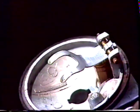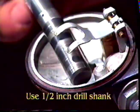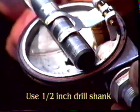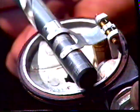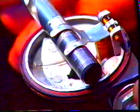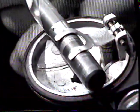To check the float height, insert the drill underneath the float fork and see that the drill will slide through without lifting up on the fork. You can see that this float fork is too high because the drill bit lifts up the fork.